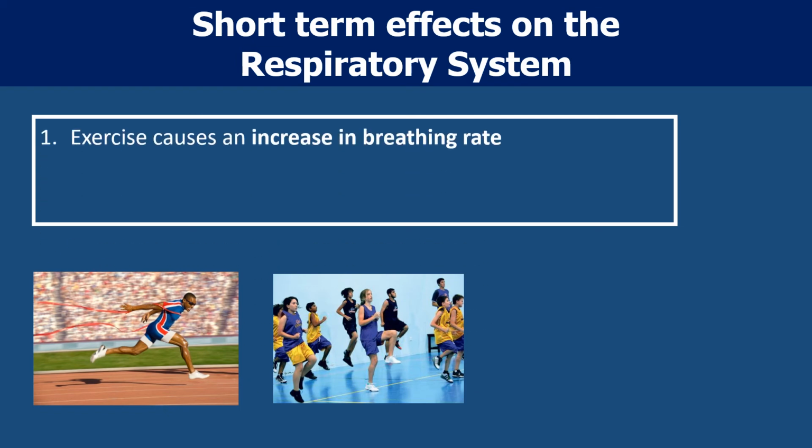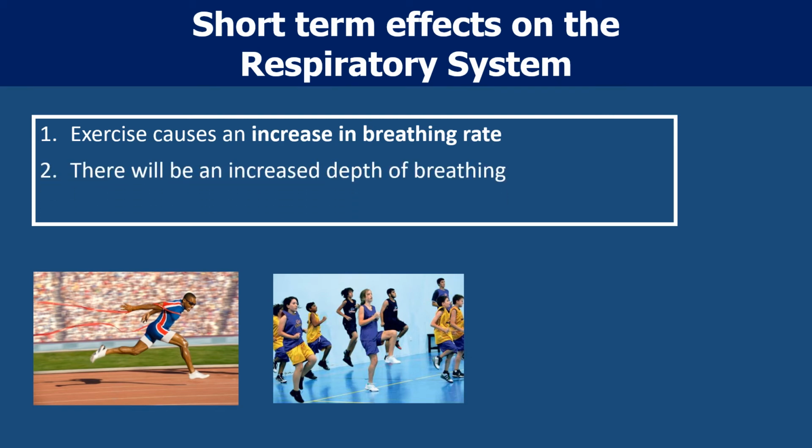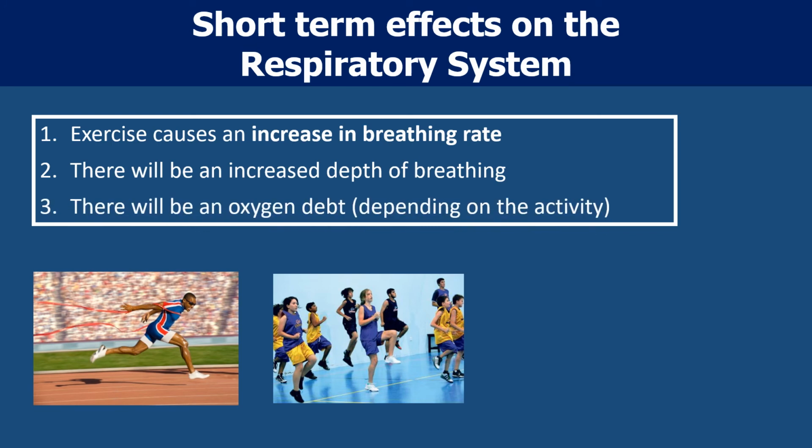So, the first thing that we know is that we have an increased breathing rate. That means that we are breathing more so that we can get extra oxygen into our bodies and to our working muscles. The second thing that happens is that there will be an increased depth of breathing. If you think about a time when you've participated in some sort of activity, as soon as you started, your breathing will get deeper. That's again because you need to increase the amount of oxygen that you can take to your working muscles. And finally, there will be an oxygen debt.